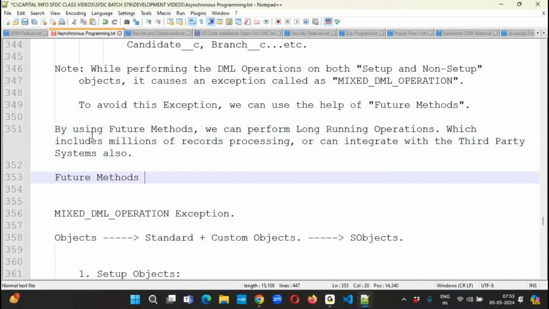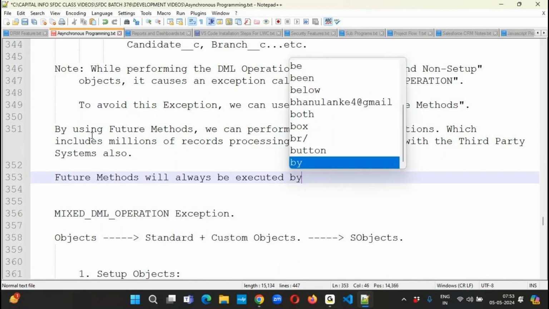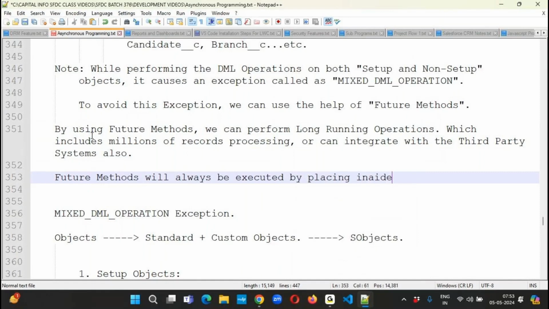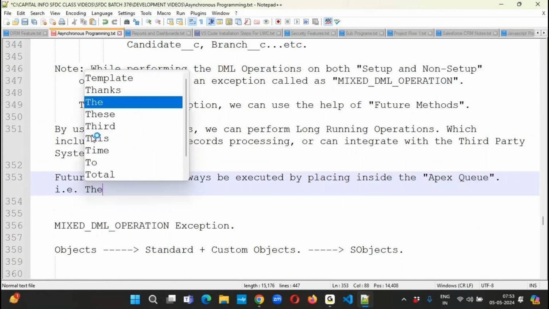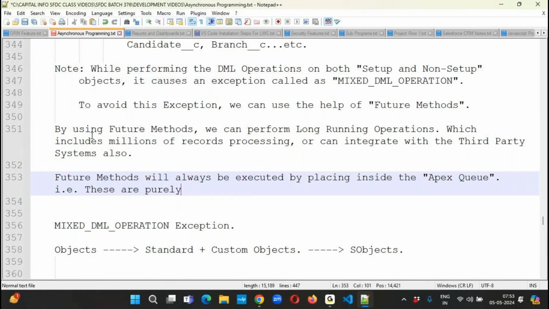Future methods will always be executed by placing them inside the apex queue. That is, these are purely asynchronous methods, executed when the Salesforce resources become available.